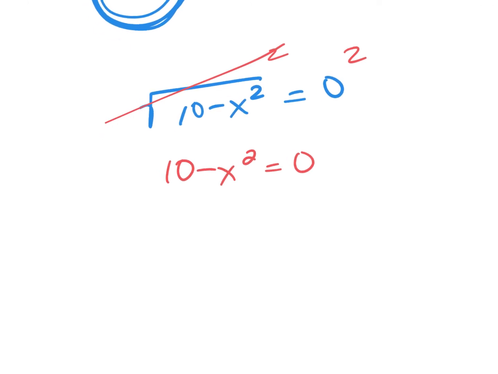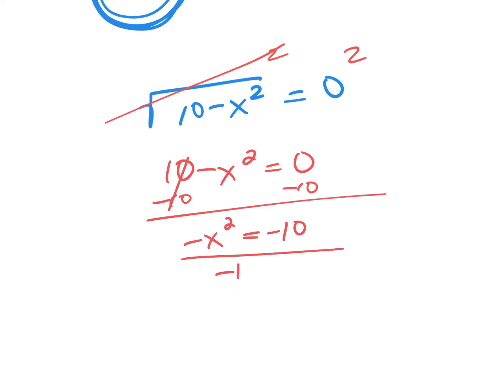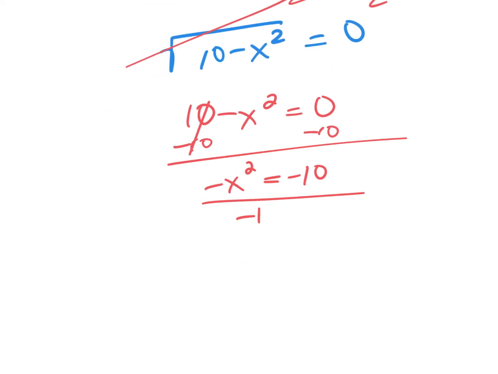Keep going. What do I do? Move x squared to the other side. That's fine. I'm going to move 10 to the other side just because I'm a wacko and I have to have my variables on the left-hand side. It just makes me feel better in life. So negative x squared equals negative 10. Did I create one extra step for myself? Yes. But it just makes me feel better to have it on the left-hand side. What do I need to do now? I've got to divide everything by negative 1, right? So I have positive x squared equals 10.